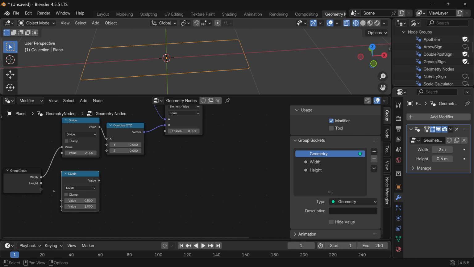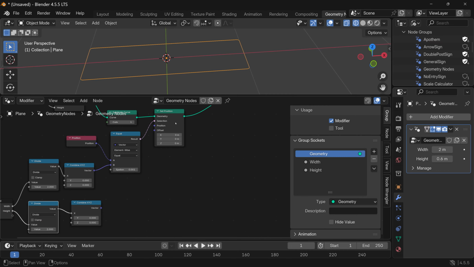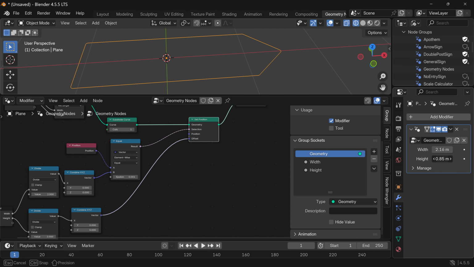Now, I'm moving it half of the height, so I always have a 45 degrees angle. You see, it's always the same kind of shape.